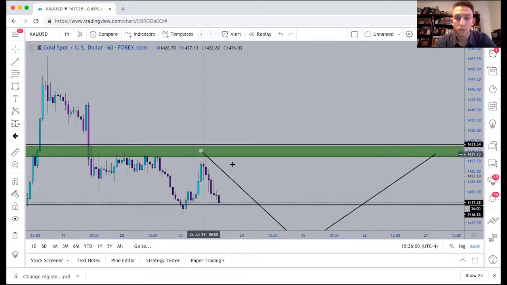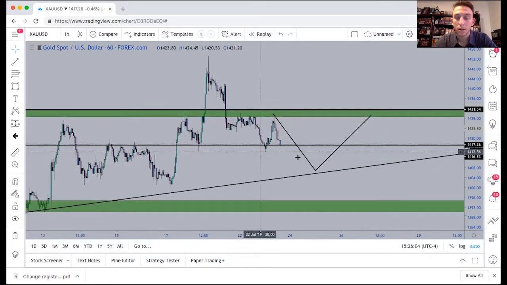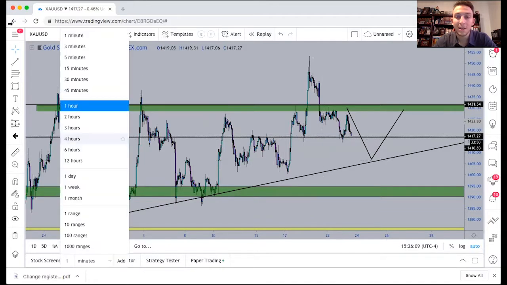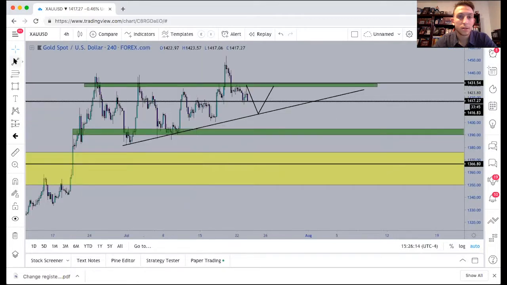up to 1429. Right now is kind of a no trade zone. I would not be trading this unless you're trying to scalp the market. But overall, what we need to see to be more confident on gold is one of two scenarios to happen. Either we need a clear break back down to this daily support, retest this trendline, and then show some sell pressure around this level right here. That could give us potential shorts back down to 1366.